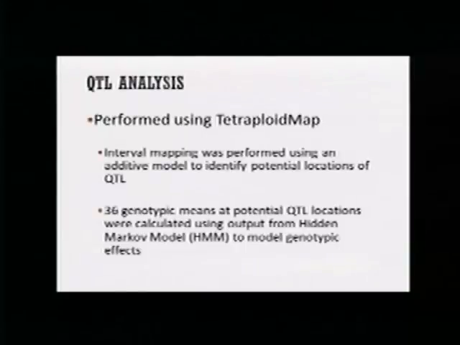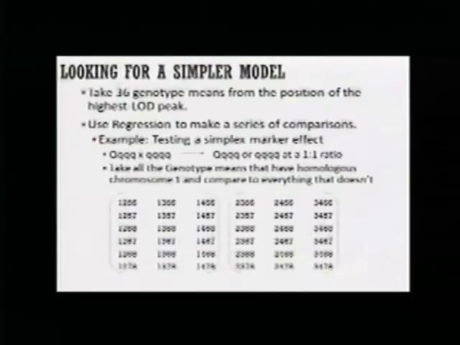So then I took those 36 genotype means out and I looked for a simpler model if something seemed out of order. And essentially what I did is say, okay, what if the QTL at this locus is only on chromosome 1, homologous chromosome 1? So I took all the genotypes out of those 36 genotype means that had contained homologous chromosome 1. And I did a simple t-test versus those who didn't. And I did this for simplex by nullplex, simplex by duplex, and simplex by simplex marker crosses. You can't really do much more than that because you're only working with 36 values.